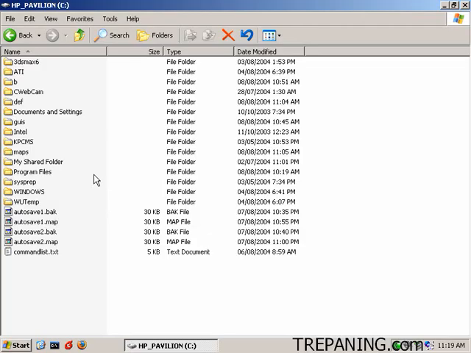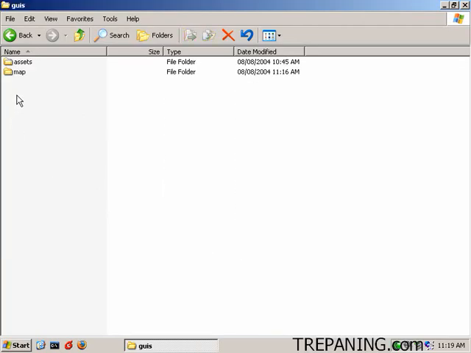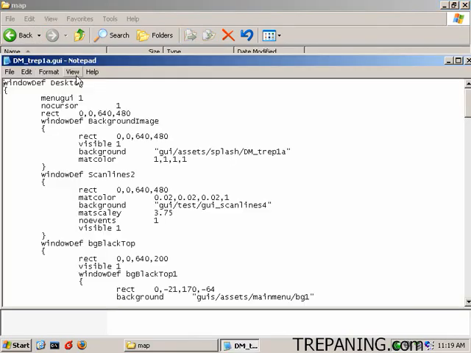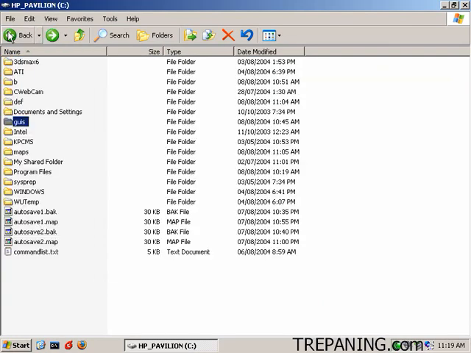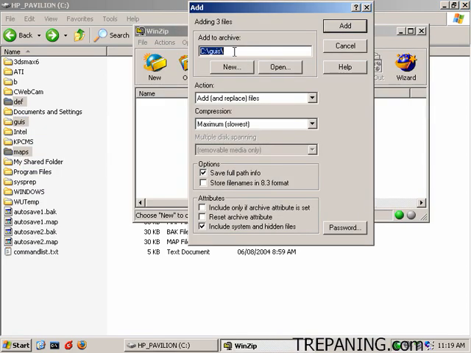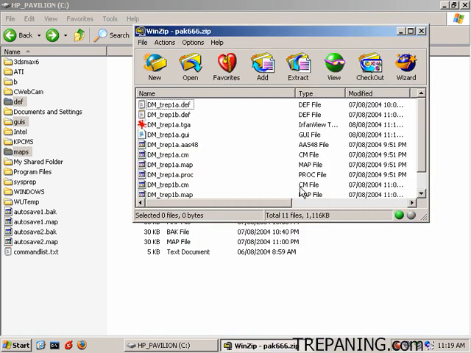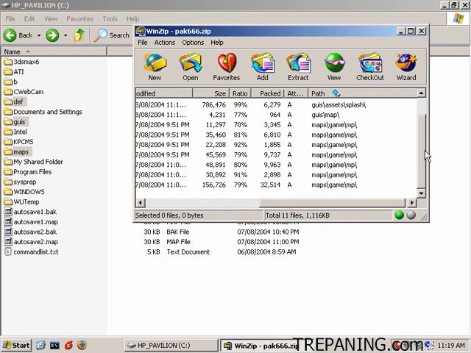Okay, so now we're back in the C drive. Everything is in place. Inside GUIs, we have an Assets picture, and we have a GUI for the map with all the necessary information. To create our pack file, our PK4, just select Maps, select GUIs, holding the Control button, and select the DEF folder. Right click, add to zip, and I'm going to call it pak666, and we don't need to include system in, but we're going to save full path info on all the files that are inside of there. Add. So it adds them all in, saves all the path info.